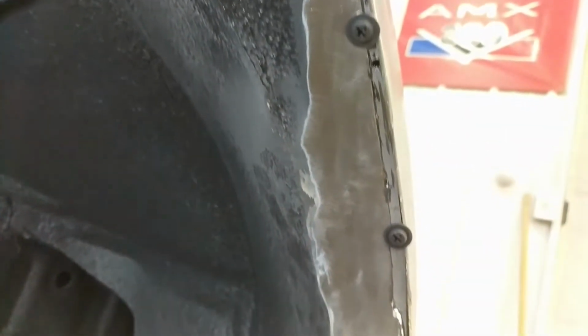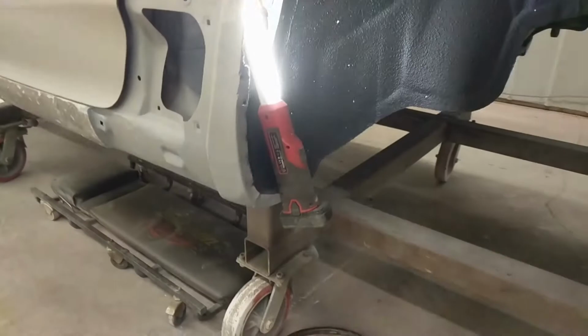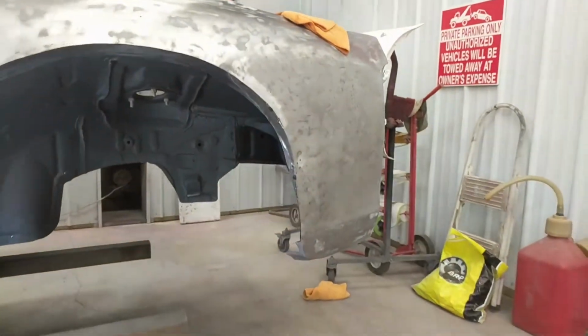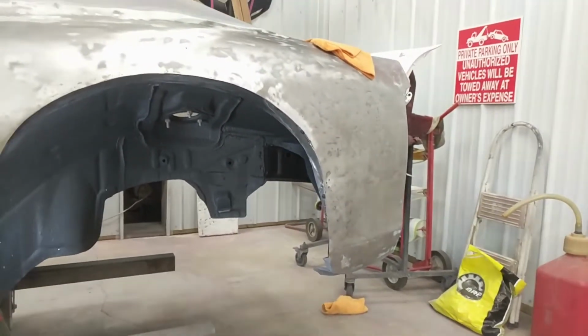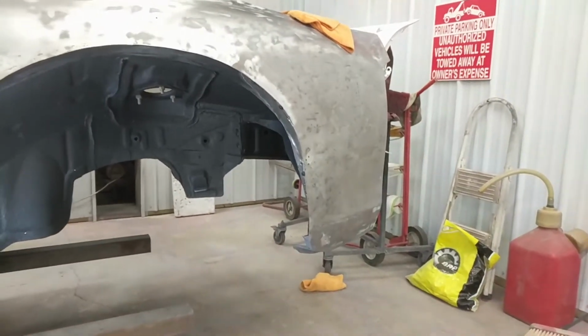Alright, this is pretty much what we're looking like before weld. Hopefully I can get some, I'm out of welding gas, so I'm gonna hopefully get some tomorrow. Yeah, took a few hours to do, actually. Doesn't look like much, but to get it set right and clean up the inside and everything.